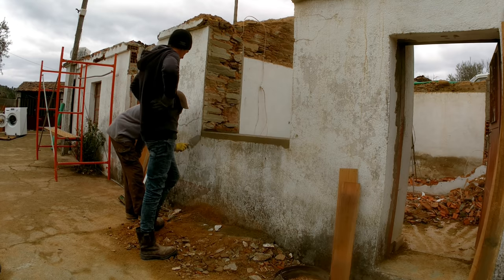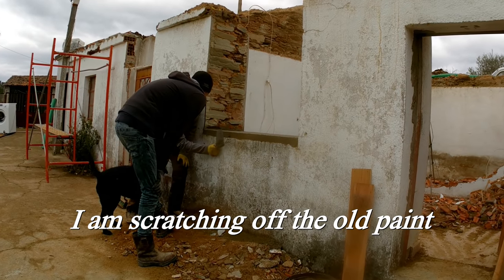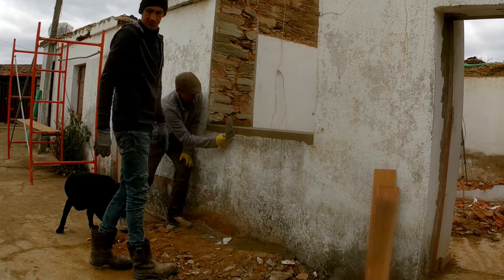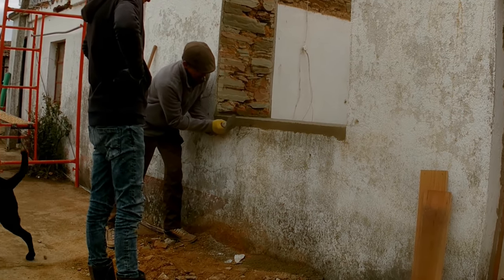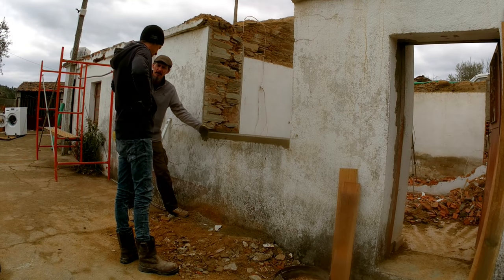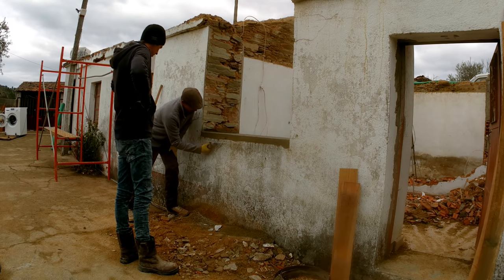Because if we don't do this now, and this goes hard, and then I try and put a fresh cement, it might not stick to this. So you want me to make you some cement? Yeah, well, I'll help you make it. See, look, lots of little loose bits, and then in the years when the rain gets a little bit of moisture behind it, then it gets cold at night, and so all those little things, slowly your house starts to have little problems all over it.